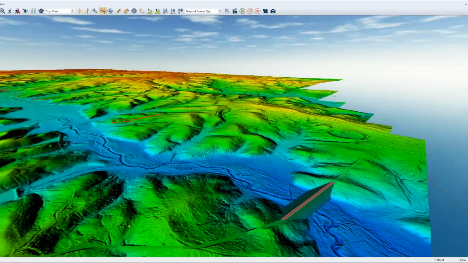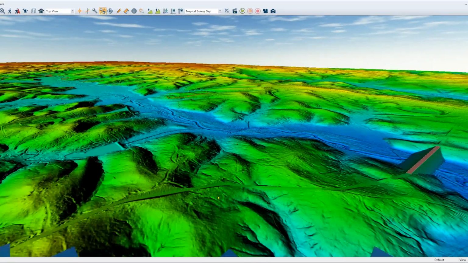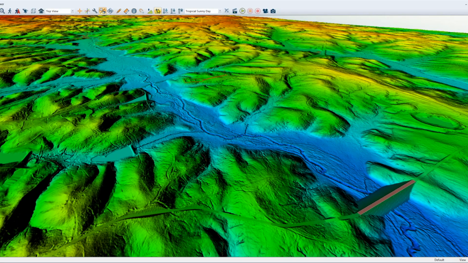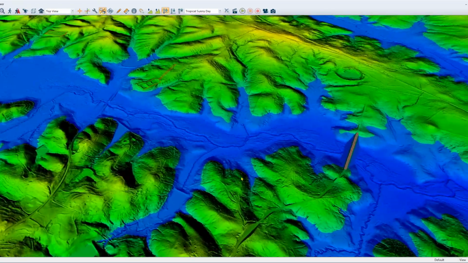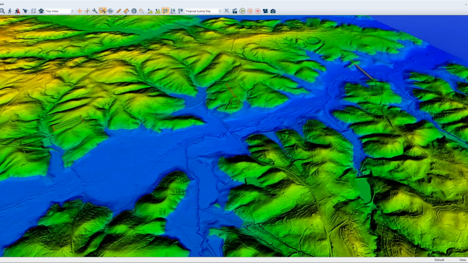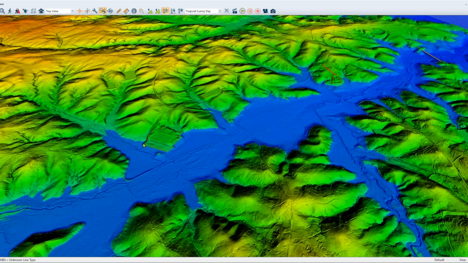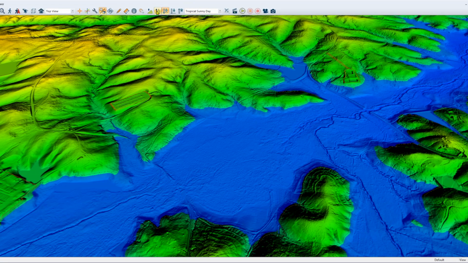The next step is to calculate the reservoir volume. This isn't just a number for the report, it's what tells you how much water the site can actually hold. If it's for agriculture, that volume determines how long you can irrigate. If it's for power generation, it defines how much energy you can produce. And over time, it also tells you the life of the reservoir, because water always carries suspended particles that eventually settle out and reduce capacity. So before we move on, keep that in mind. This single calculation connects design, cost, and long-term performance.